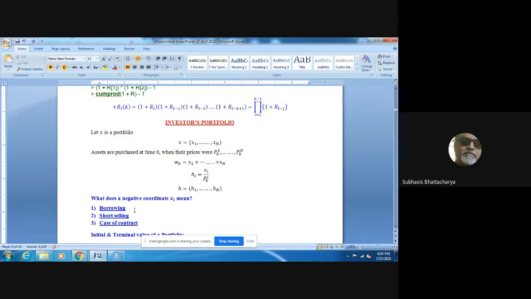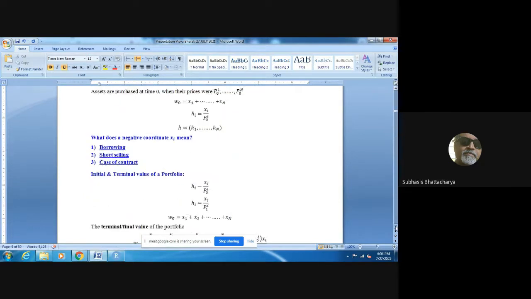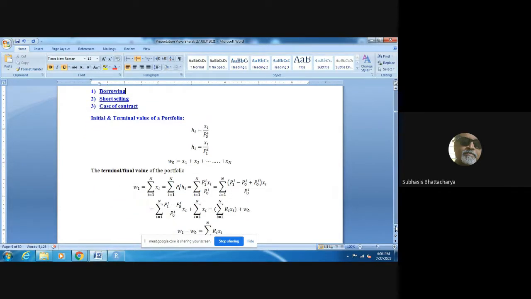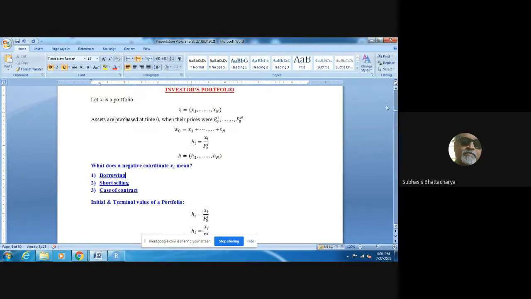So these are the situations. Do not always think that these exposures are always positive. They may be negative. So now another concept. These are the conceptual value things that come when you proceed with finance. Suppose at time 0 the investor has invested Xi in asset i. The portfolio you know earlier is X1, X2 up to Xn, and the wealth is W0, which is X1 plus X2 plus so on up to Xn. It is termed the initial value of the portfolio.